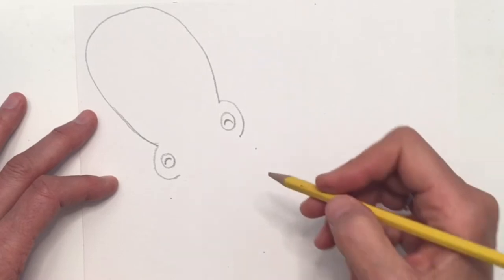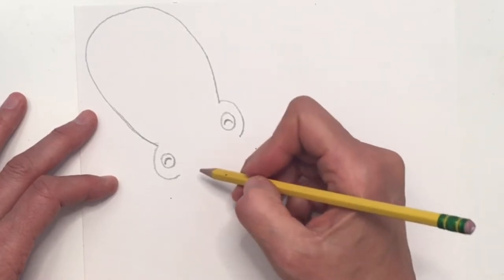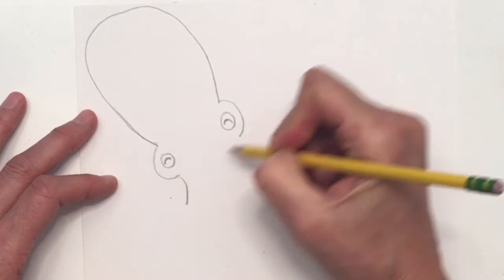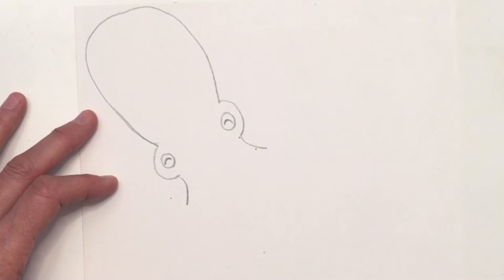Now the legs can be a little bit tricky, but I have an easier way to do it that will help you out a little bit. So first we're going to curve out and curve out.